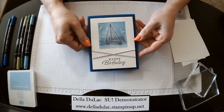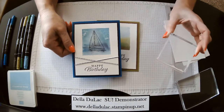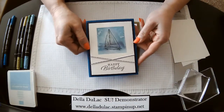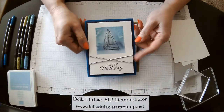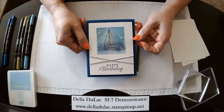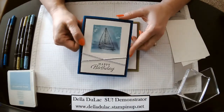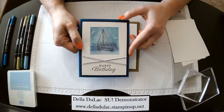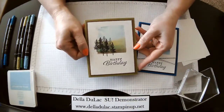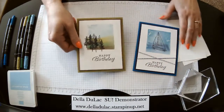Today I want to show you a couple different ways to use your clear block as a stamp to create a watercolor background. So easy to do, and they turn out different every time. I love this sailboat, as you can see from past videos. I love how it coordinates with the blues so nicely, like a stormy sea. Very fun. And then there's this one. I'm going to show you how I did these two to create these different backgrounds.